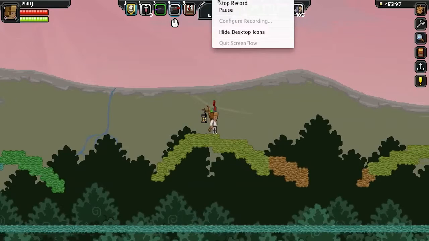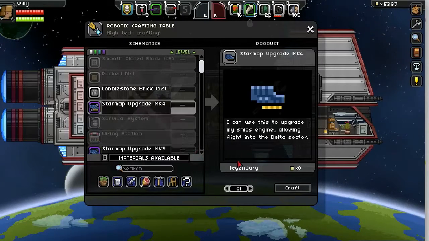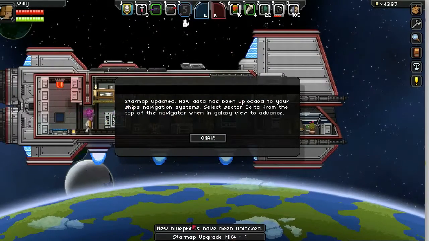Let me pause it right here. Guys, basically, you need your dragon bones. You need a titanium bar, a dragon bone, and 1,000 pixels, which I have. And then, bam, you are now upgraded to Sector 4.